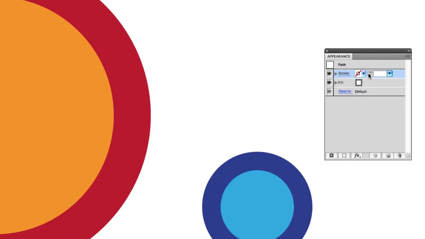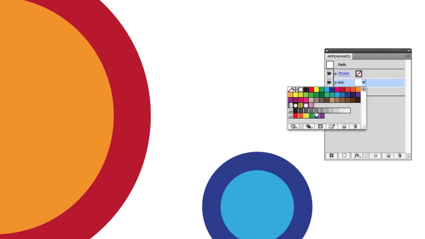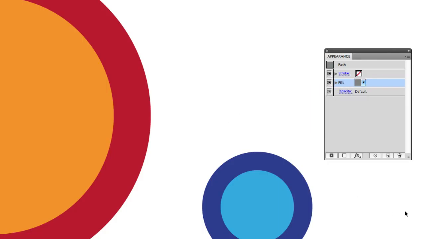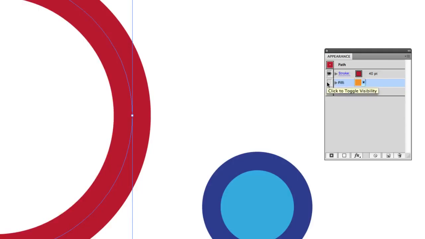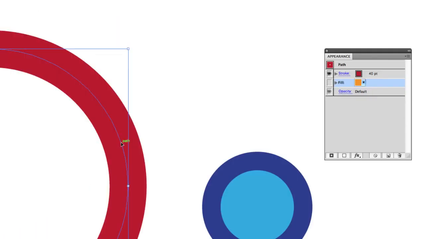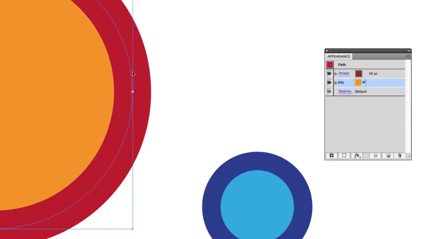If we go back, first we'll give this a fill color of gray so we know where it is. You can see this here has no stroke, but it is filled with gray. Over here we can hide properties too, so we can hide this fill. And if we hide a fill, you can see it's see-through. Or if we turn it back on again, there's our fill.